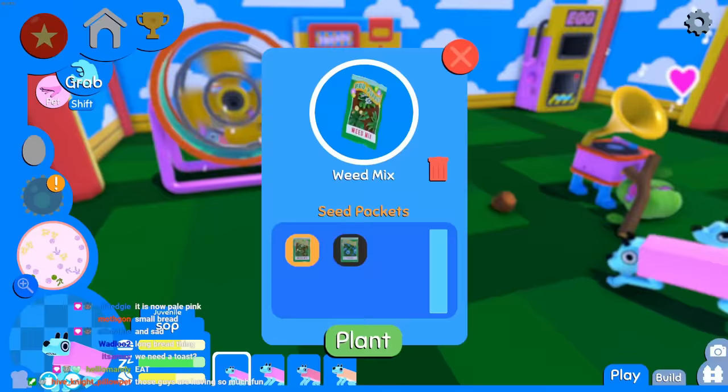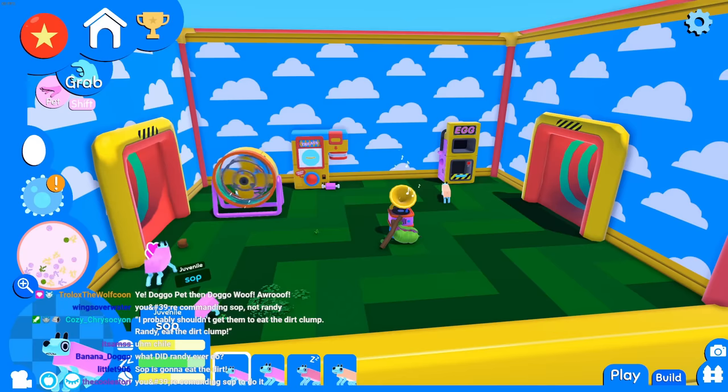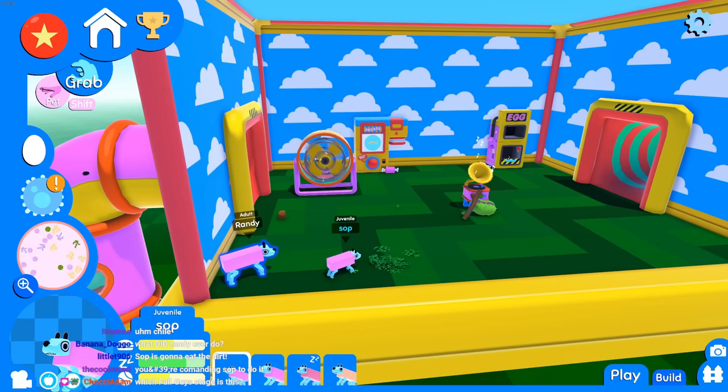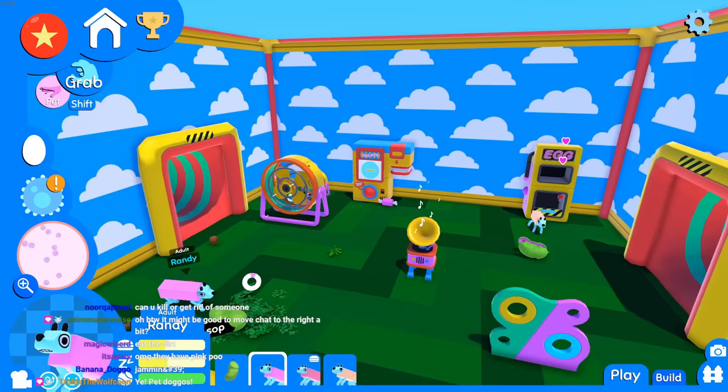Nobody likes Randy anyways. What did Randy ever do? I don't know, Randy just showed up one day. I didn't hatch Randy. The game was like, achievement unlocked, have a Randy. I don't even know who Randy is. I thought Randy was soap, briefly. Where's soap? Soap is back here.